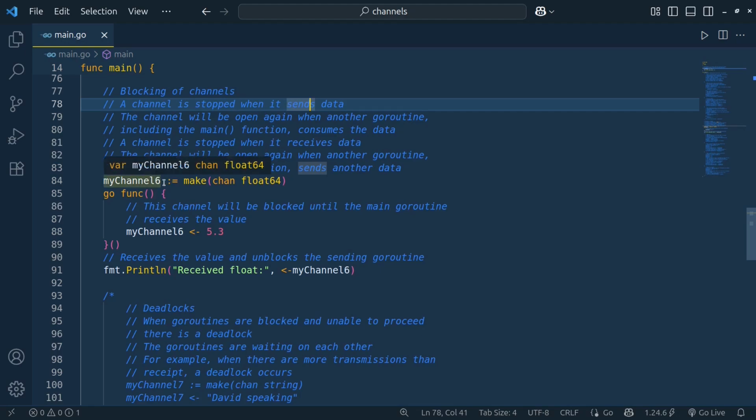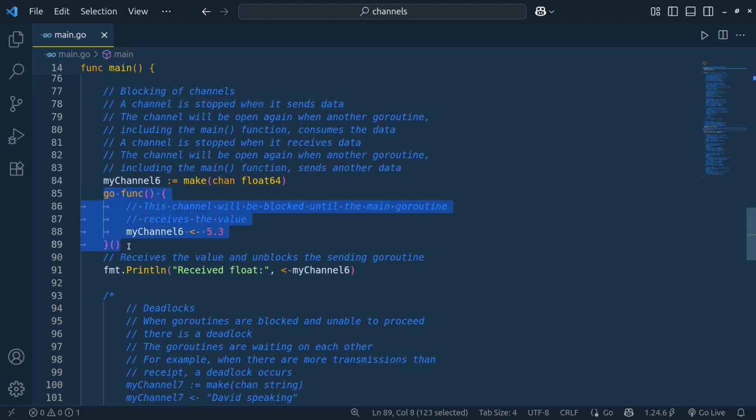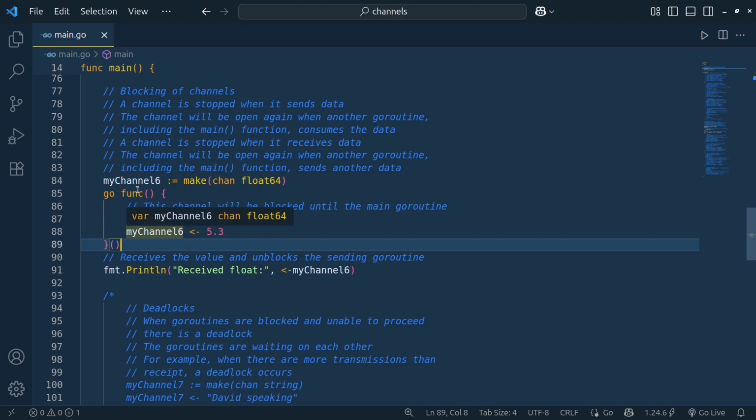I have a channel called my channel, and I use the make keyword followed by the chan keyword and the data type to be transmitted through the channel. Now I have a goroutine, which is an anonymous function, and this channel will be blocked until the main goroutine receives the value. Now I'm going to send 5.3 to my channel 6 through this goroutine.